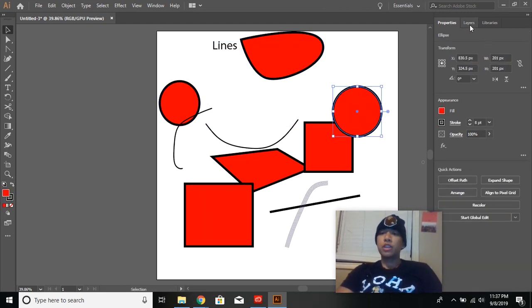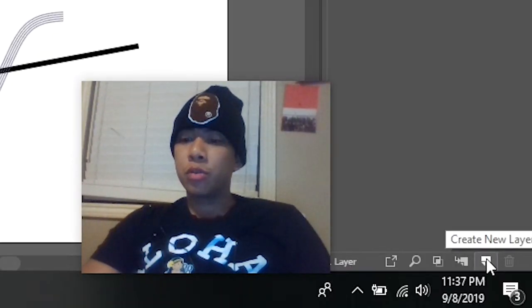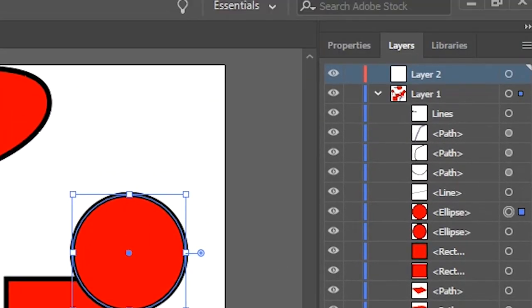And as we create shapes, we are creating shapes in a layer group. So right next to properties is our layer tab. And as you can see, each of the shapes we made are all grouped together in this one layer group. We can also create new layer groups just like this.